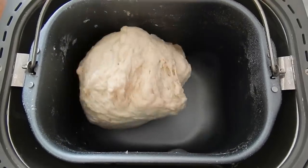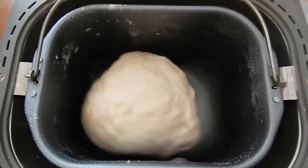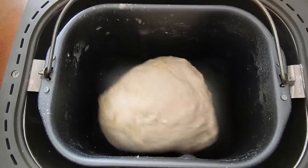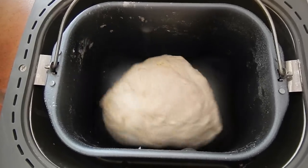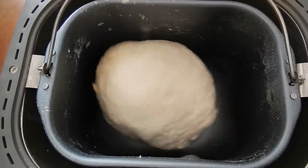Now, at this point, I'd be tempted not to add more water. However, the last time I did it, I got it a little stickier than this, and it turned out, in my opinion, quite a bit better. So I am going to add one more tablespoon of water at this point.